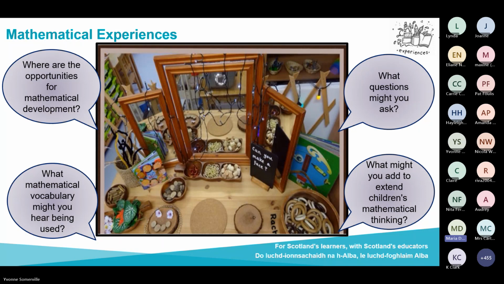And again, you might want to work with the children to sort the items and discuss the different ways they could be sorted. So we could look at the stones and sort them by size or by shape, by colour or by texture. So again, very rich in terms of what the children could do and how we can develop that mathematical thinking. Lots of loose parts that could be added in there too. So it's about taking that one activity or provocation and adding to it over time.